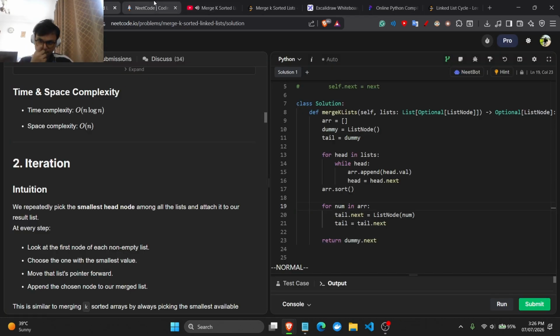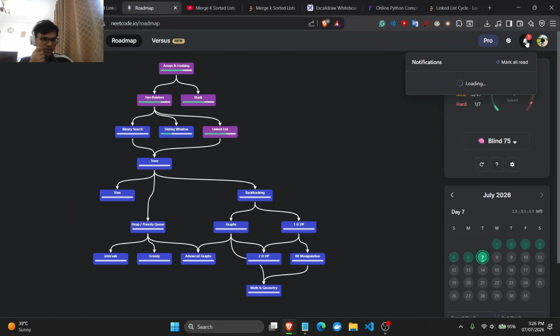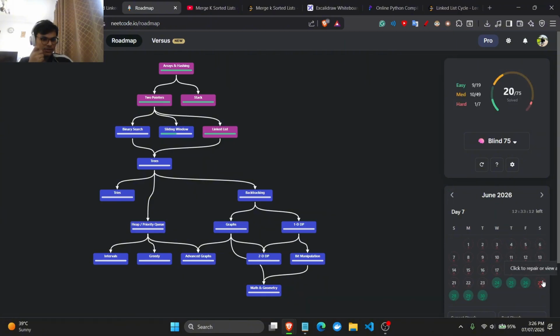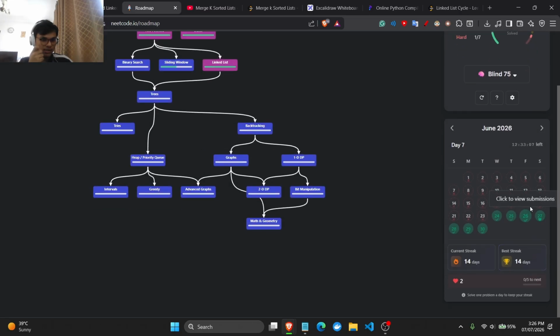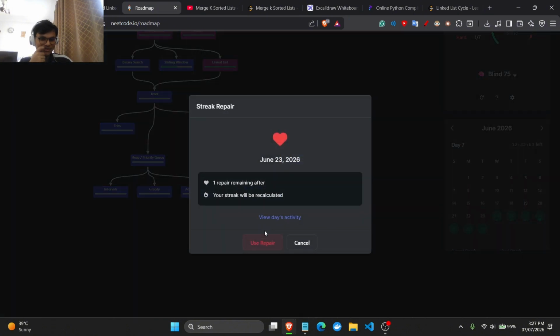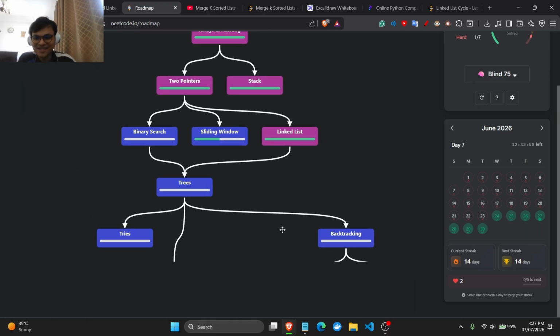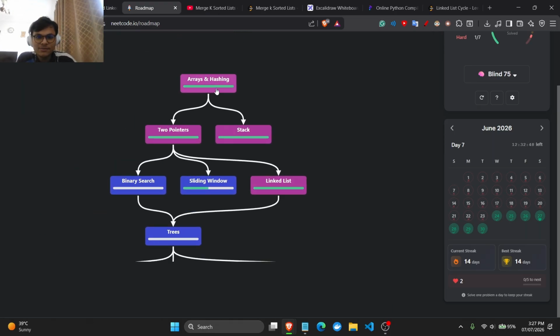The funny thing is, he said you need to be comfortable with min maps and all. Oh, okay, you have earned a stick repair. Oh, that's crazy. Can I use it on this? That's much better. Why did I not do that day? I don't know, man. Should I use my stick repair over here? Nah, that would be dishonesty. I can't do that. This is not connected over here. So that's the reason why I didn't learn that.